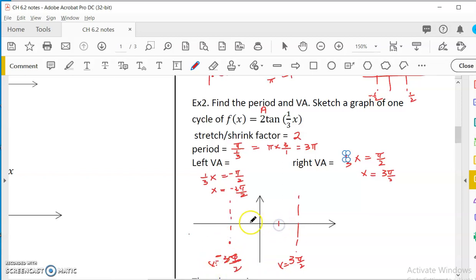But we want to find the quarter points to graph, right? So the quarter point would be from 0 to 3 pi over 2. What is it? Just 3 pi over 4, because you divide by 2 or times 1/2. This would be negative 3 pi over 4. And because my stretching factor is 2, instead of going to 1, this goes to negative 2 and 2. The point 0, 0 is always there, and so we graph it this way.